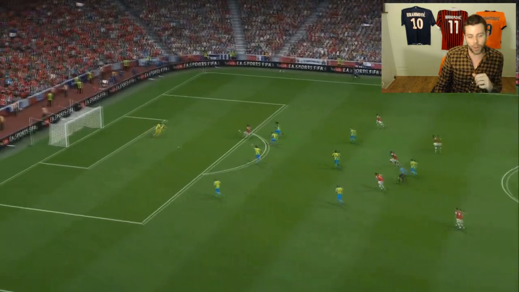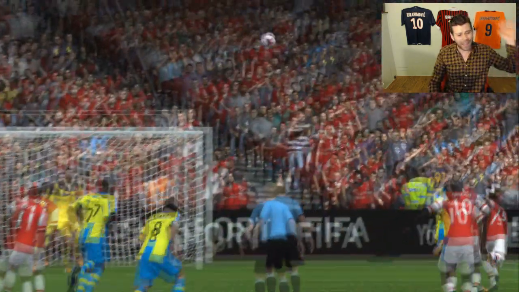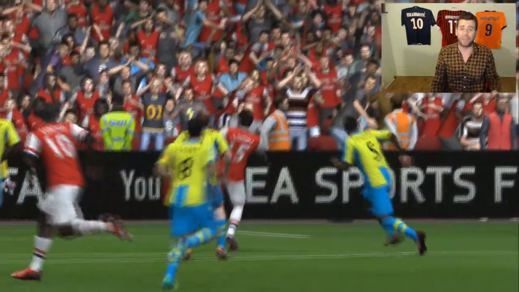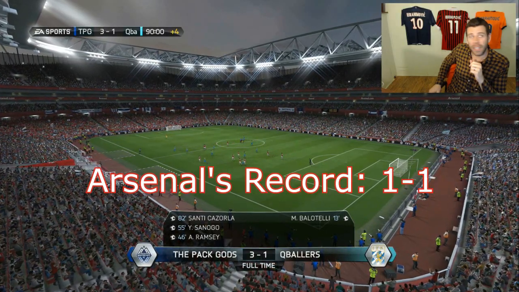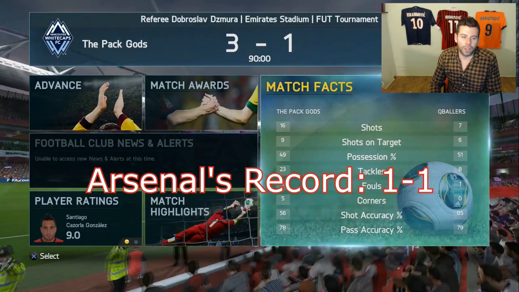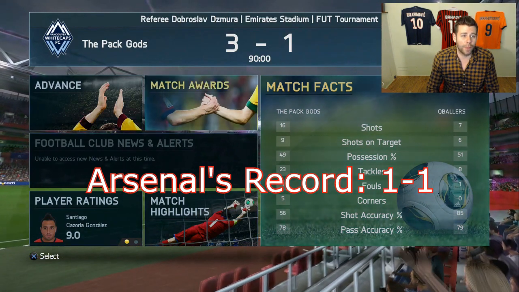Yes, that's a little bit of an annoying chip through ball, but it had to be done, man. I just couldn't break him down. Again, Gigi Buffon was having the half of his life. Well done to Santi for putting that in. That's a well-deserved victory. Into the quarterfinals. But I mean, yeah, I had all the shots, 16 shots total. It just wasn't breaking for me, so happy we got that win.